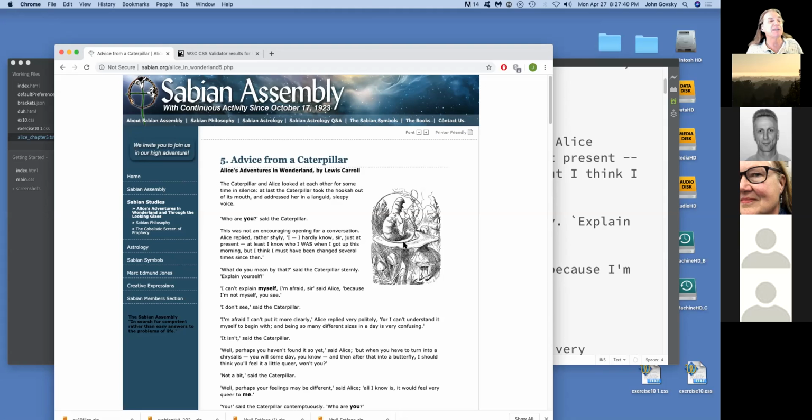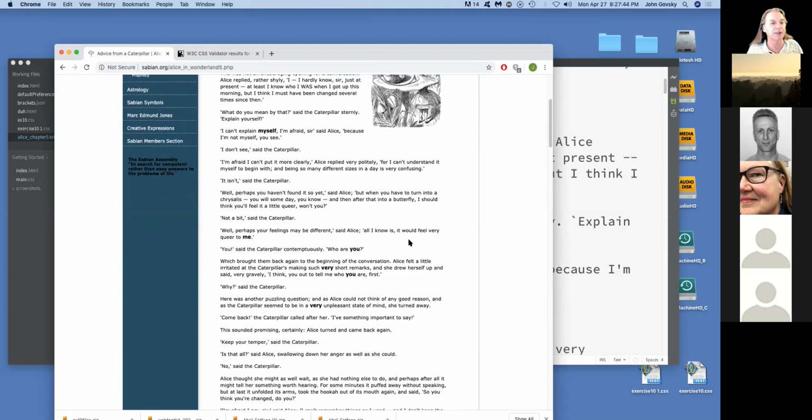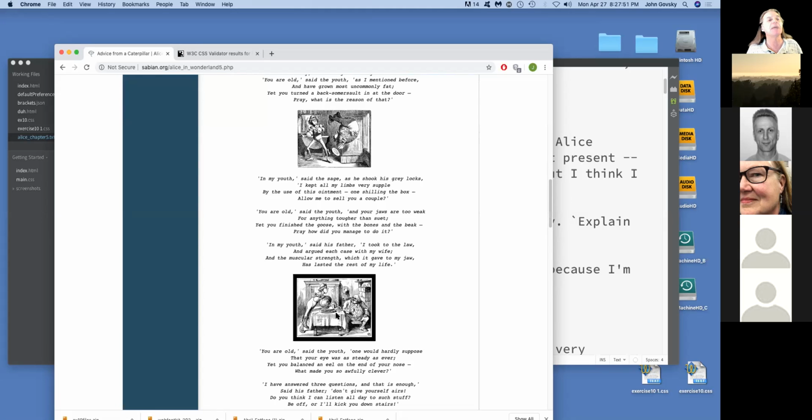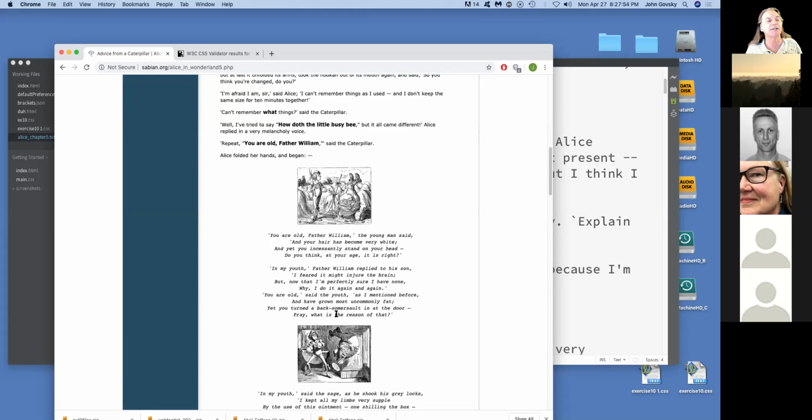So you can make the images bigger, smaller, flush left, flush right, floating in different ways. You can put the text next to each image. You can put the images between the text like this. Doesn't matter. I just want you to format it in any way that makes sense to you.